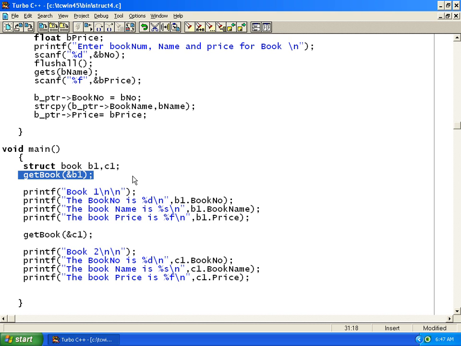But if you want to get one book whenever you want, it's not continuous. You want one value of one book and do some manipulations, some calculation, then again you want some other book. Then you don't have to go for a for loop. You can use a function. You can get the value of one book, do whatever operations you want, and whenever you want one more book, you can just call the get book function. So these functions will be useful whenever you want to make use of the code.